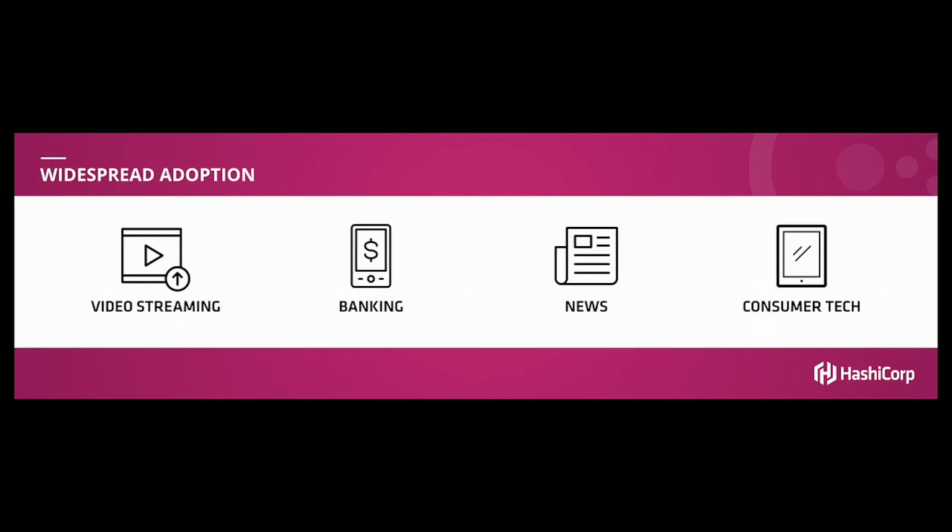One of the things that has come from this relentless focus on operational stability and scaling has been that we've seen an incredible amount of adoption for Consul. Right? It is now deployed in some of the world's largest video streaming companies, some of the world's largest financial institutions, some of the most trusted news sources, and some of the largest consumer tech companies. And partly it's because of this focus, the sort of relentless polish we put into the system so that it actually works at their scale.